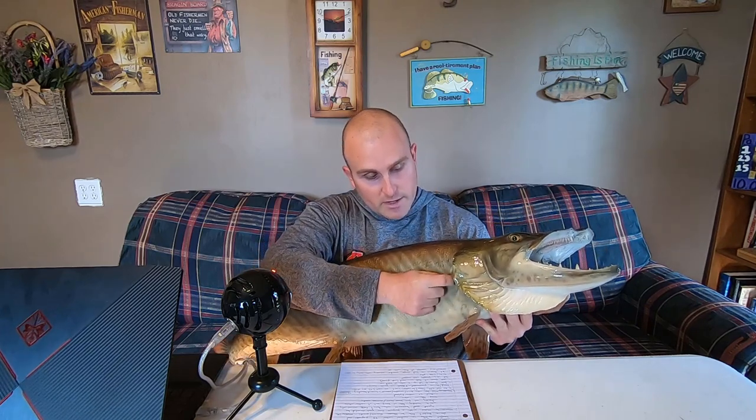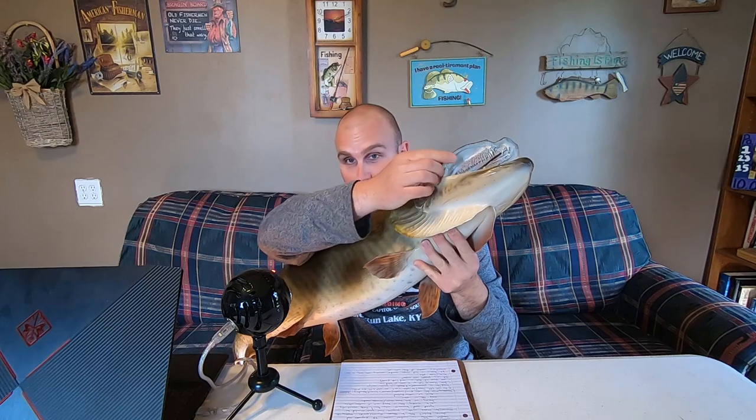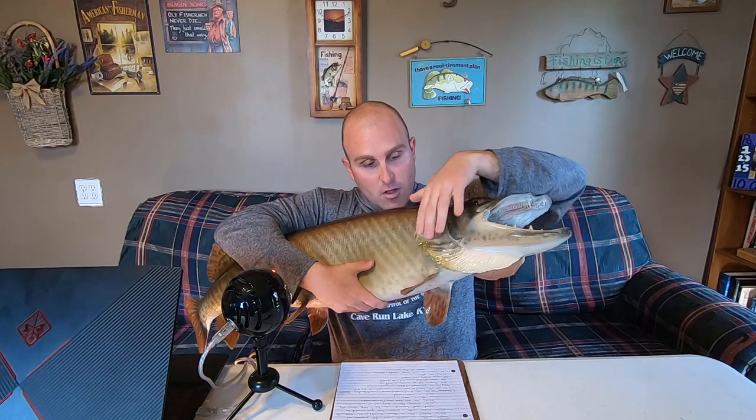Another thing: muskie like to roll and flip — they are very acrobatic — and a lot of times your line will roll right around the gills. The line can be up in the gills, over the gill plate; hooks can penetrate the gill plate and pin their gills shut. Also, a line or net will find that spot on the outside where the upper lip comes down — always check for that. Problem areas include the snout wedged into a hole in the net, or something hung up in the net below. Pay attention to all of this so you can get a muskie released quicker.